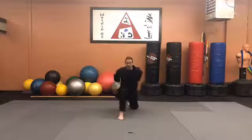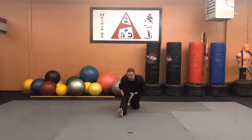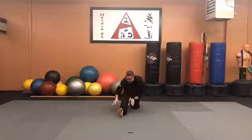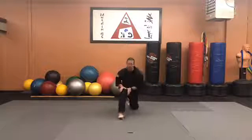All right, so from this position now, let's stay here. Let's take our hips back. As we go back, we want to point the toes up and let our body kind of fall forward. And feel that stretch in your hamstring. Again, do not push on your knee. Your hands can be on the mat or the floor, or they can be on your leg. And back to the center.